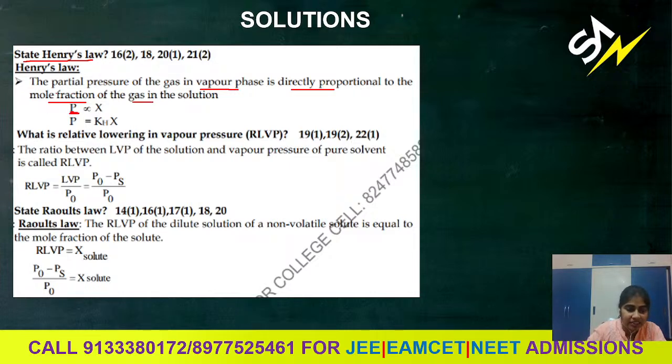Mainly Henry's law defines the partial pressure. So as per the definition, P is directly proportional to its mole fraction. To remove this proportionality, we add a constant, that is Henry's constant Kh. In this way you need to answer this direct question. There is no sort of application you can see in this type of question. So this is a direct question.